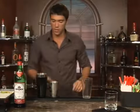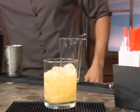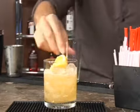And set up your glass, go ahead and pour it in. And garnish with an orange, if you can grab one. There we go. Bottoms up.